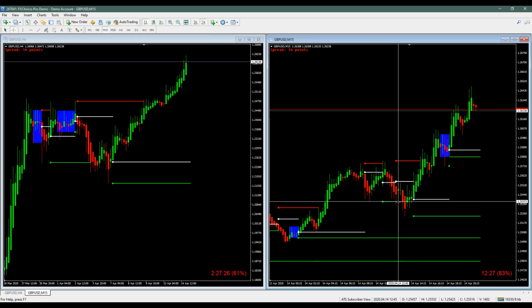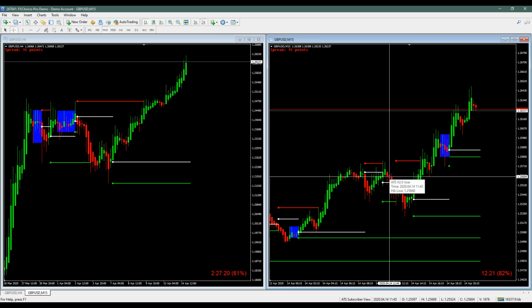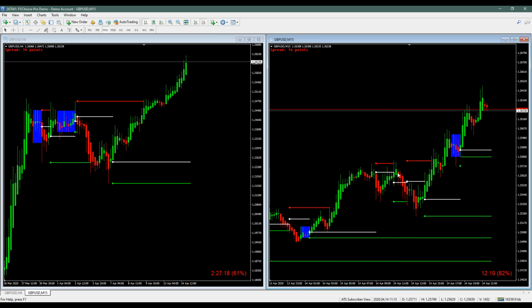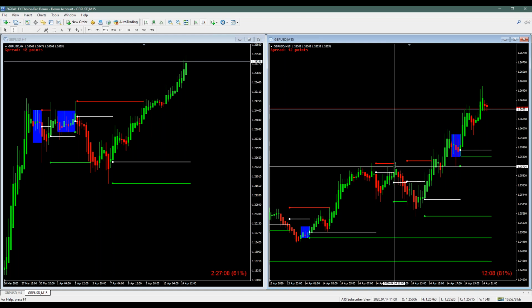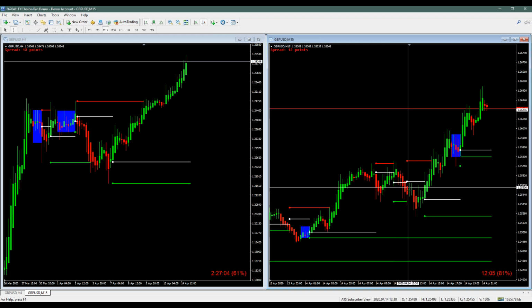Or if you want to make the decision, you can get out when you take out a liquidity line of the opposite color. That one can be a little bit rough because sometimes it's really far away, and if you wait that long, it can cut into your profits quite a bit. So you might want to do your best to focus on the other ones first, because at least you'll be on the other side of a potential range.